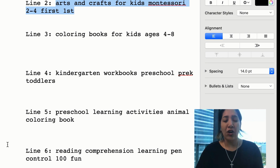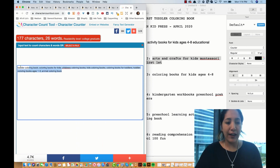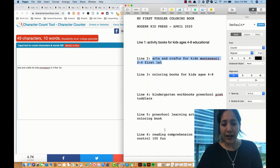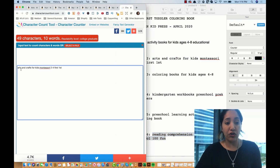That was fun, right? So let's take a look at this. Let's take a look at the characters on this one and see how much they are. My guess is going to be around 50, exactly 49. So they don't have access like Rockridge does, right? Rockridge can shove whatever they want in there and fit it in there.